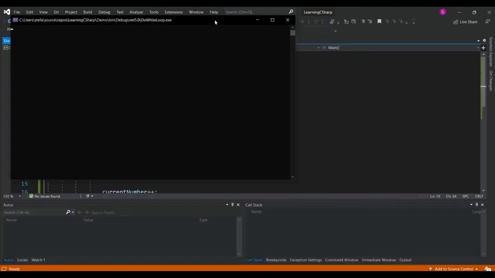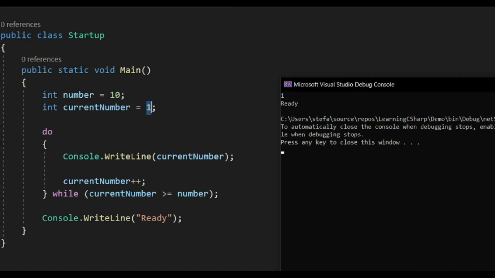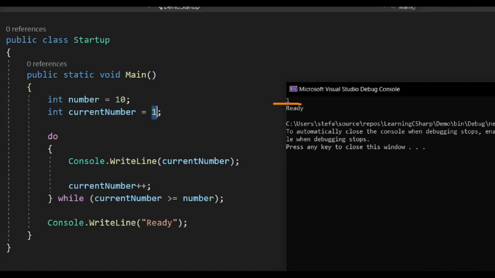And like I said, we have one. So first of all, we go inside those curly braces, and even though the test expression is false, we execute the code here one time, and after that we check this expression, and by its result we either continue executing here, or we go outside of the while loop and continue with the other code, and we have this line in our example.